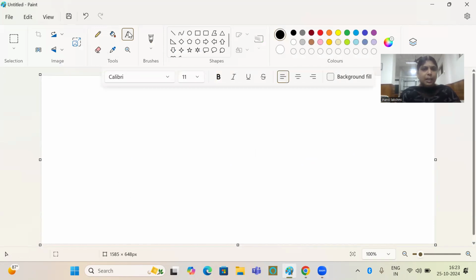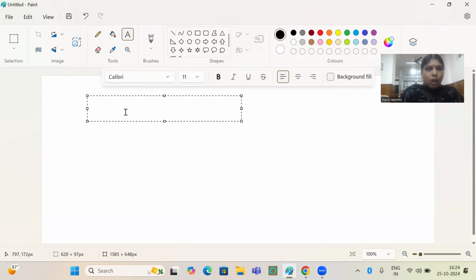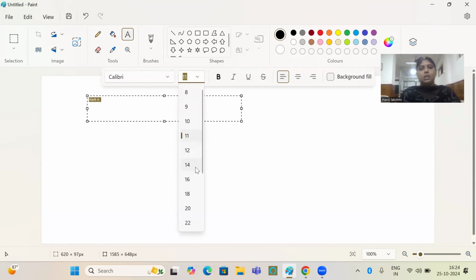So, basically, what is a stack? A stack is a last in, first out data structure. So, let us type it. Stack is, let me increase the font. Stack is a last in, first out data structure, which means into the stack we can insert elements, and the element which we inserted last will be deleted first. So that's why it is called a last in, first out data structure.